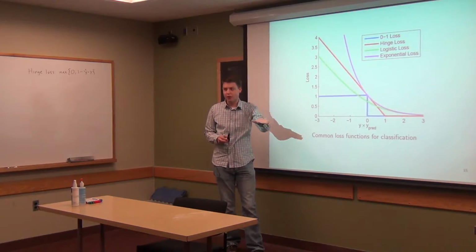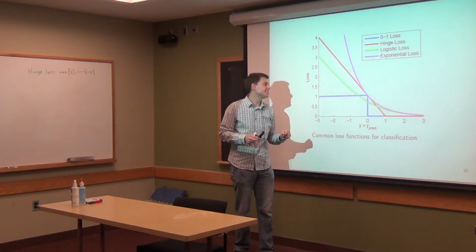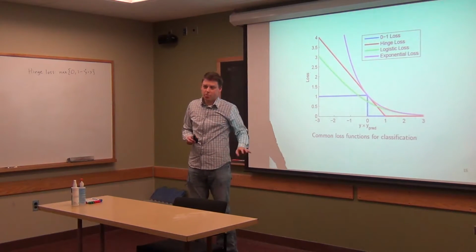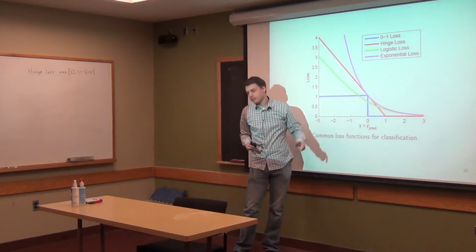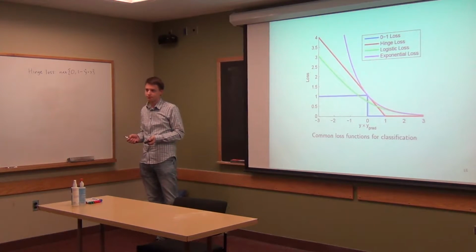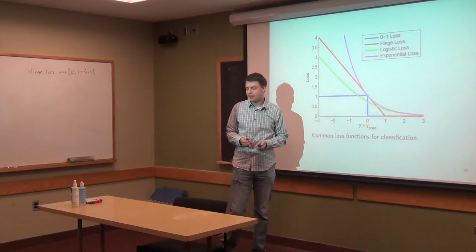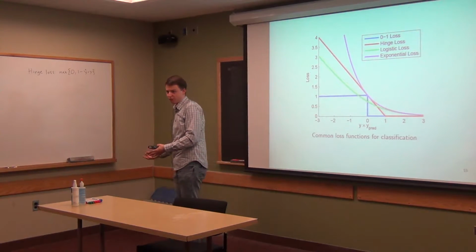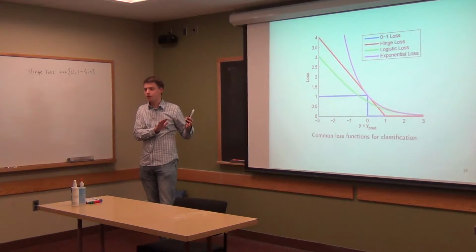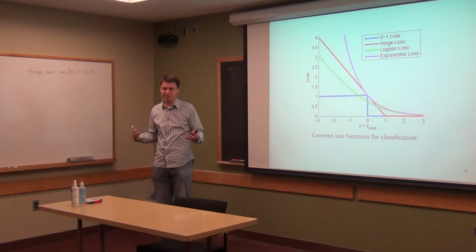It doesn't ever get to 0. It always slowly goes closer and closer, never quite there. And similarly, it's never quite linear going that way, but it's becoming pretty close to linear. If you use classification with this loss function, that's called logistic regression, which has been around a very, very long time. And again, those have other interpretations, namely a probabilistic interpretation for that method. But from an optimization standpoint, you can see it just as classification with this choice of loss function. And those are the differences between these different algorithms.